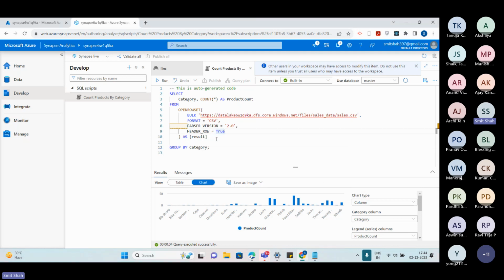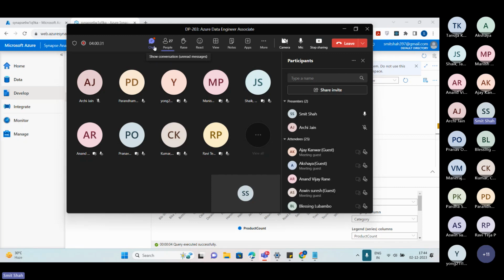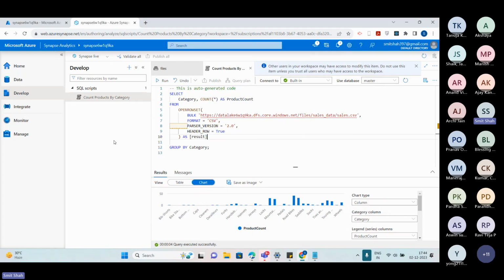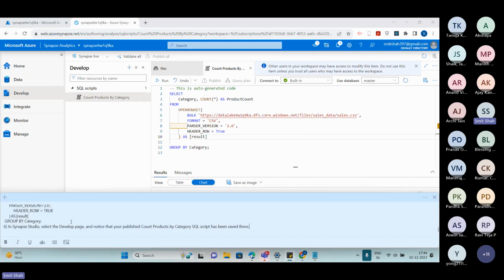What if you want more control? What to do? So guys, can I say this is a GUI here in serverless SQL pool, right? You might feel that you have less control over the analysis that you want to do. What if you want to do more detailed analysis? Let's say over here in serverless SQL pool, you're only getting a few chart options. What if you want more chart options? That is where you go to this third step that we had mentioned earlier.